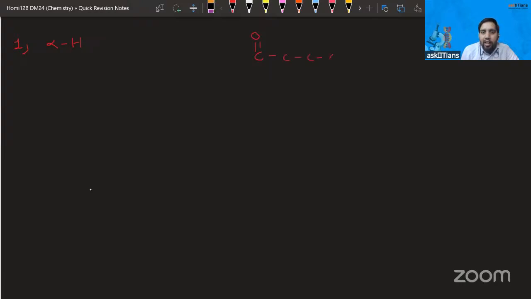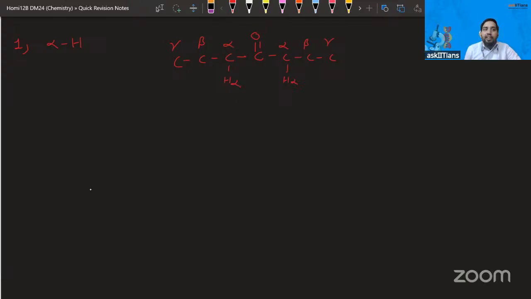If we add some carbon on the carbonyl carbon, we can count it like this. This is the reference C=O. This will act as alpha, this is beta, and this is gamma. Similarly here, alpha, beta, gamma. So any hydrogen on the alpha carbon acts as alpha hydrogen. Similarly here, this is also alpha hydrogen.